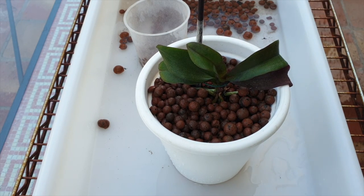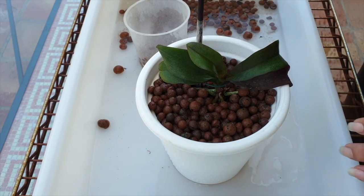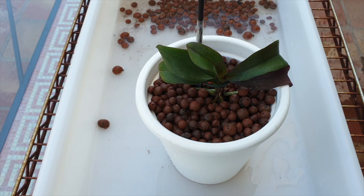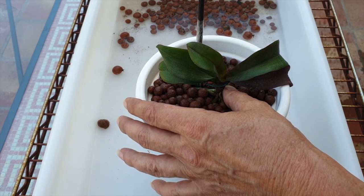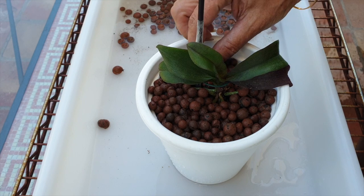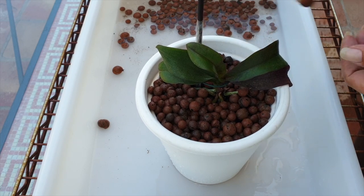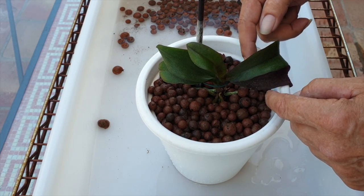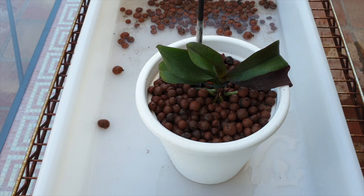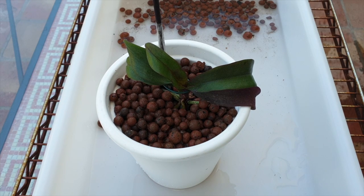It's a double whammy: when you put Phalaenopsis and Vanda miniata together as parents, it becomes one of those orchids you have to absolutely adore and dedicate your life to, because vigor is not what speaks for this orchid. The blooms, from what I understand, aren't even fragrant. I don't understand this cross — but I'm always of the opinion that an orchid comes into your life for a reason, and I still haven't figured that out because I haven't seen the blooms yet.